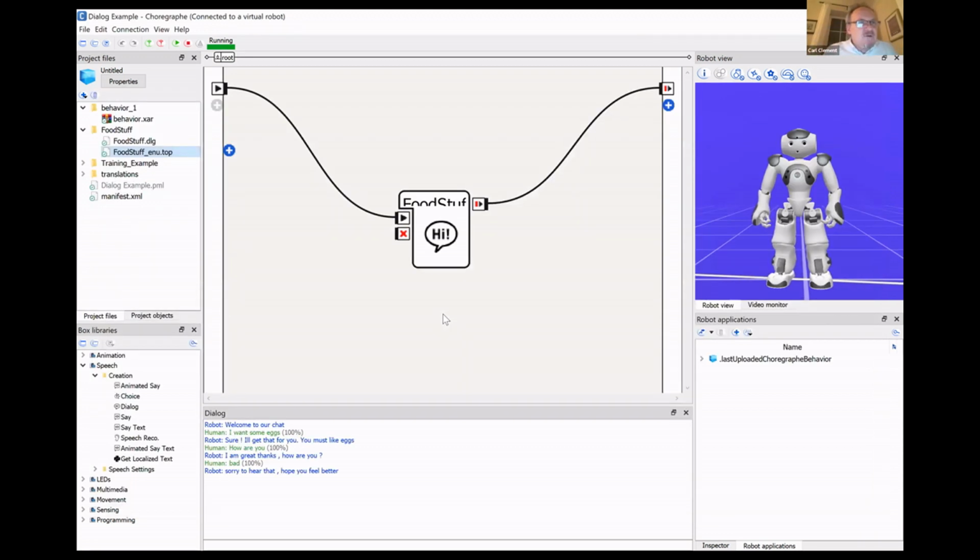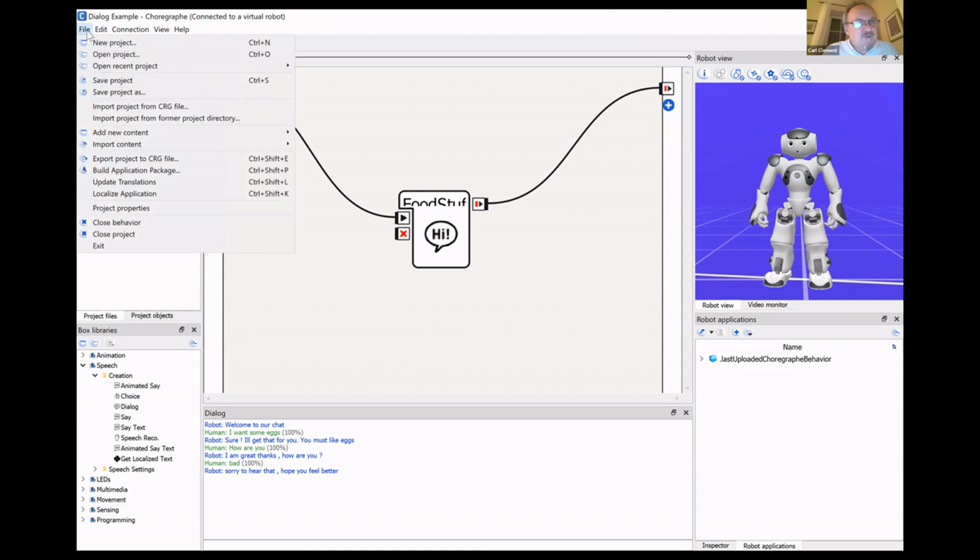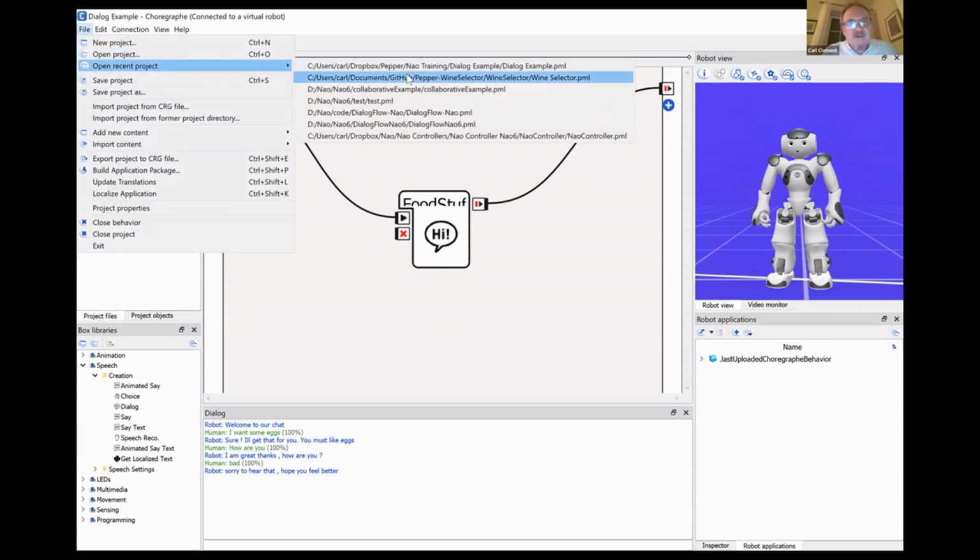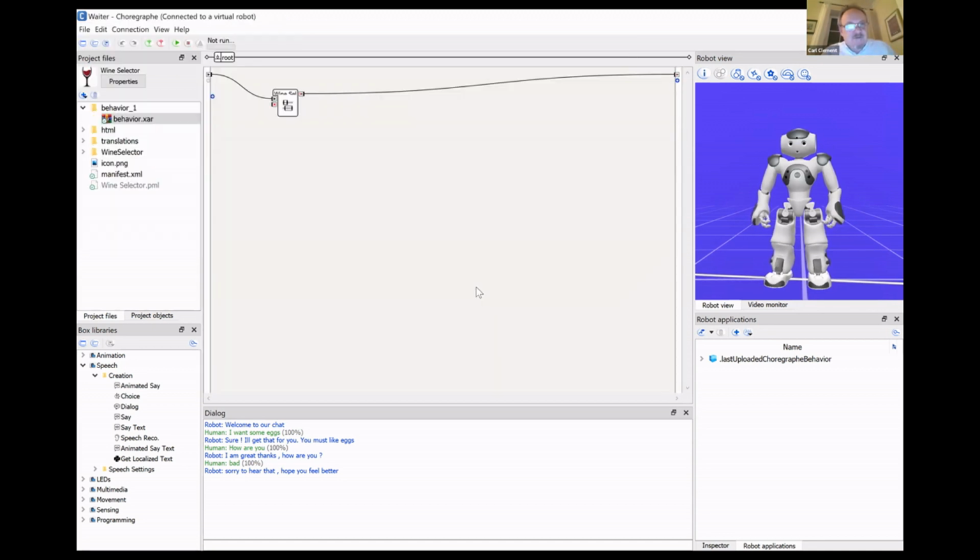I'm going to open one other application for you to see. Yes, you can stop that running. Right, this is actually a Pepper application. It will run on NAO now, but to get the interfaces to work properly, you would need to have a tablet that you also connected to NAO. That's a totally different subject, and we can cover that on another occasion.